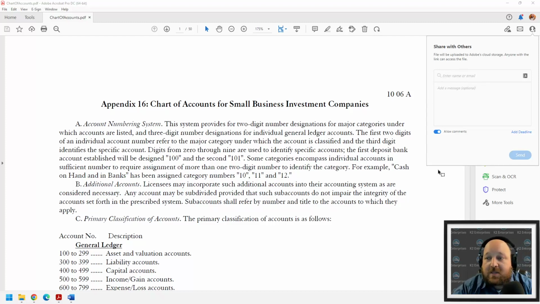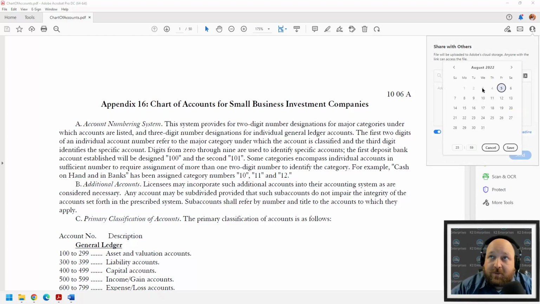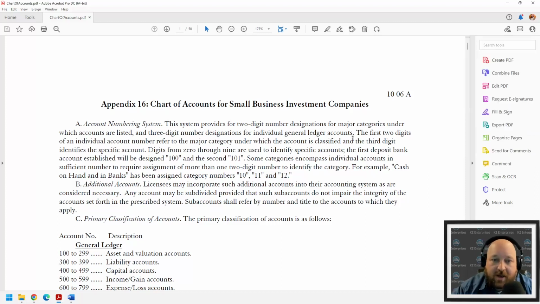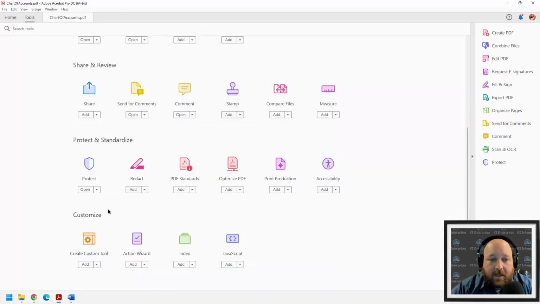And then I can use this as a way to send bigger files that I can't normally send through email, or also put some automation in here. We're reminding people that I've sent them a file, or I can even add a deadline, or even allow people to comment. But it creates a little bit more structure than just straight up sending a file to somebody. And we can also protect our documents too. We'll talk about what this looks like.